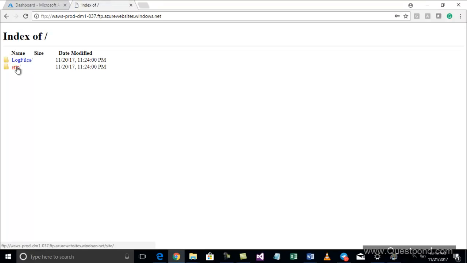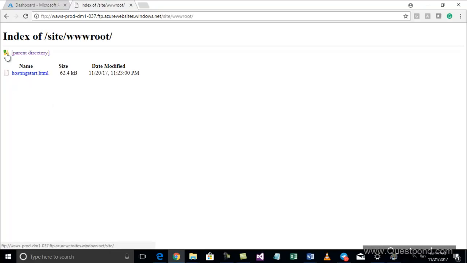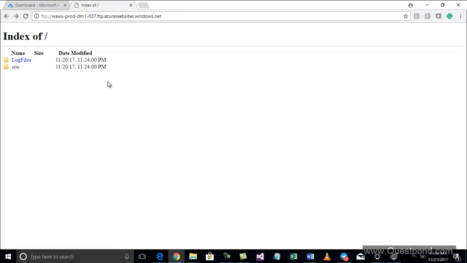Now you can see that there is a directory here called site. So let me go and click on this site here. So in this site you can see there is a www root directory. So you need to go and upload your file to this www root directory. Okay, so at this moment I'm not connected through a proper FTP. So let us go ahead and connect through a proper FTP client, right? So let me download an FTP client and let us connect to this Azure website and let us host it, right? So basically what you need to do is upload your site in this www root. If you do not upload in the www root, you won't be able to see your page.